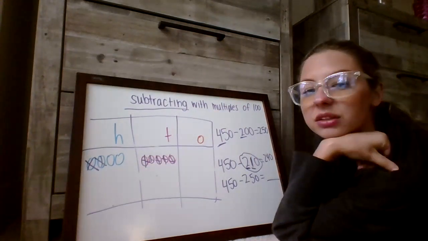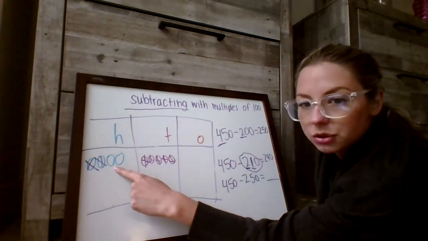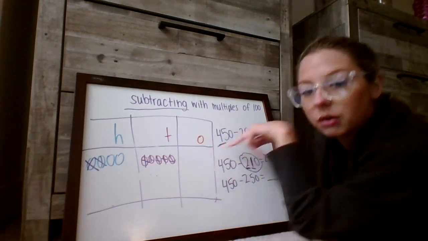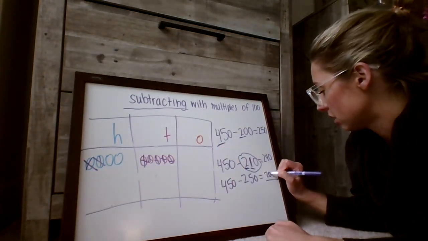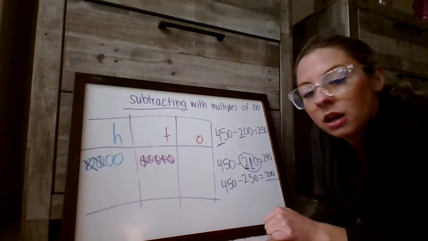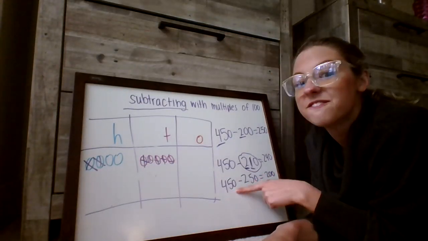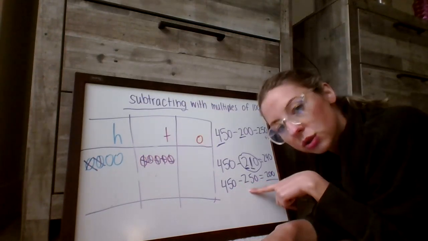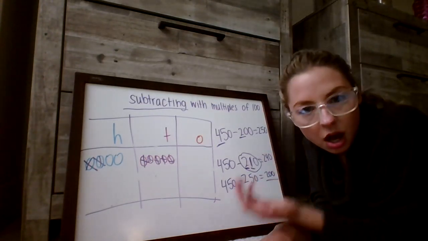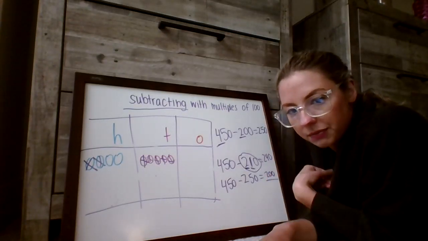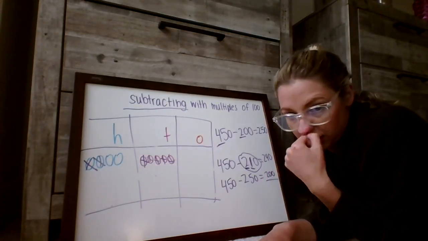What is left? How many hundreds? 1, 2. How many tens? 0. How many ones? 0. So our answer is just 200. Well, I also could have guessed that because if we have 450 and we take away 250, we're getting rid of that 50, so there's going to be hundreds left over. And that's exactly what our interval is.